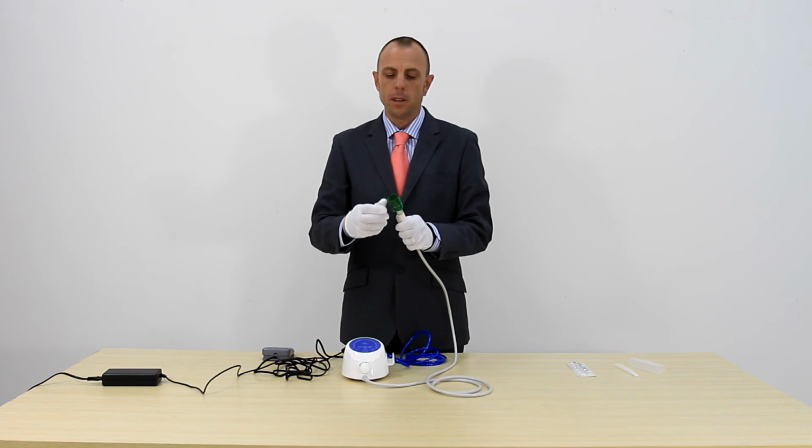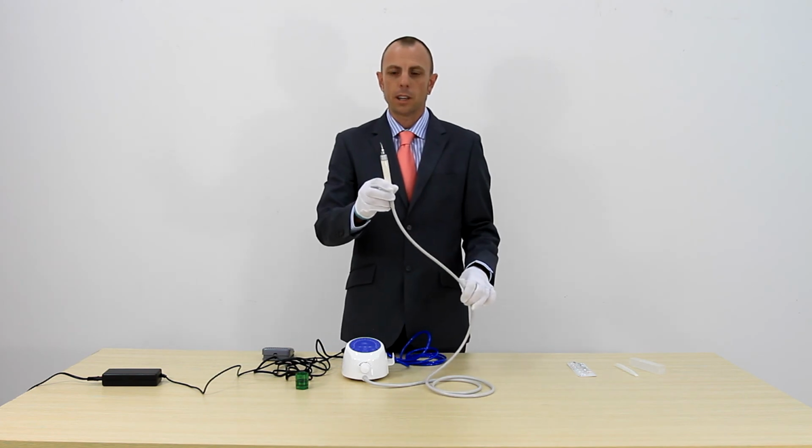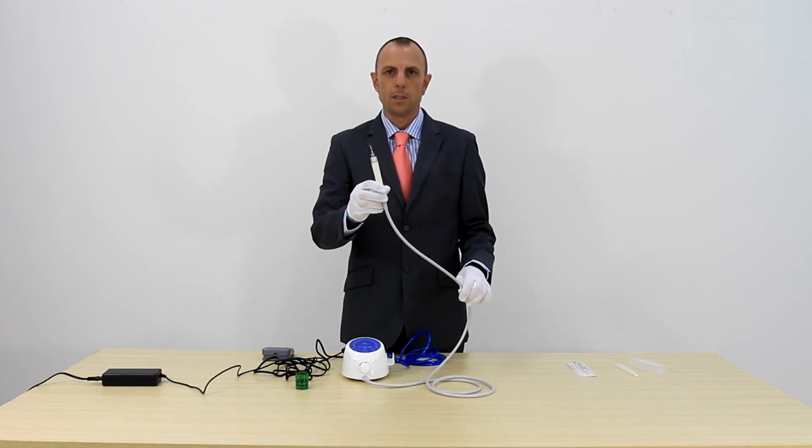Once it's connected firmly then, just pull off the torque wrench, and that's your scaler tip connected to the handpiece, ready for use.